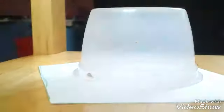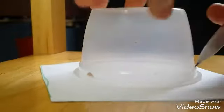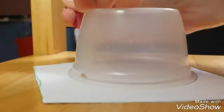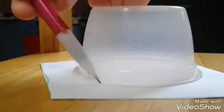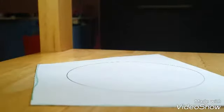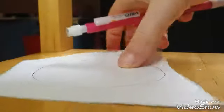So now I'm just going to trace around the cup onto my piece of paper, and if you have cardboard, onto your cardboard. The cardboard that I was planning on using, I realized was too thick, so I'm personally going to be doing this craft without it. So there's that perfect circle.